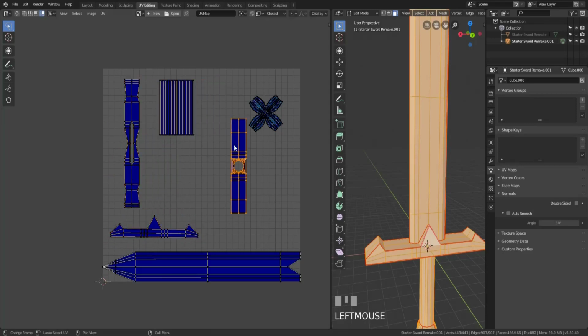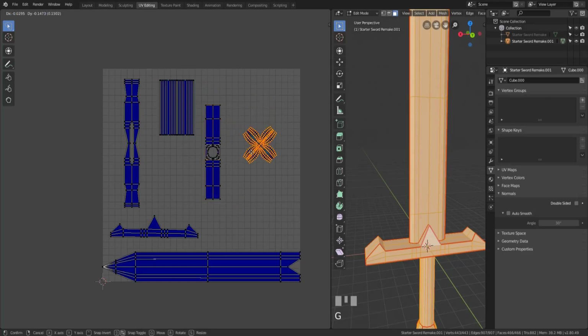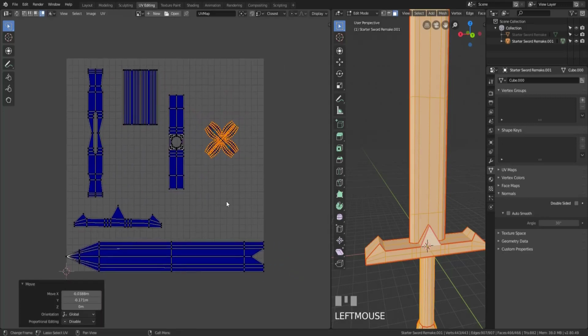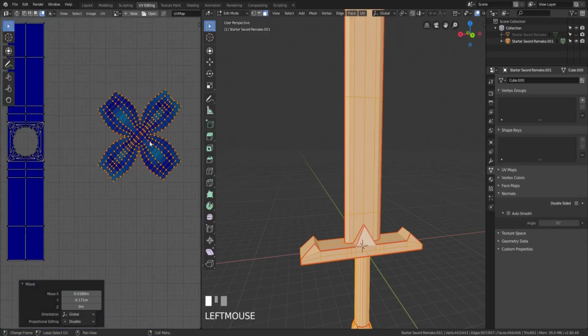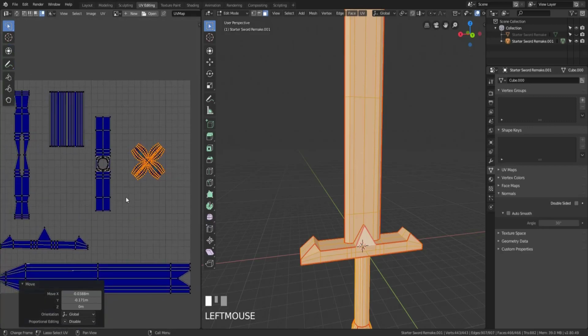Now this is going to waste a lot of UV space, and for the purpose of this video, that's fine, but if this were an actual game model, you would probably want to have more than one weapon occupying the same UV space, so that it can be rendered a little bit faster and limit your draw calls a tad. But that is it as far as UV editing is concerned. We've separated out our pieces. Everything is clearly unstretched, except maybe the pommel here, but I'm okay with this stretching since it's all going to be one color. And now we're ready to texture.